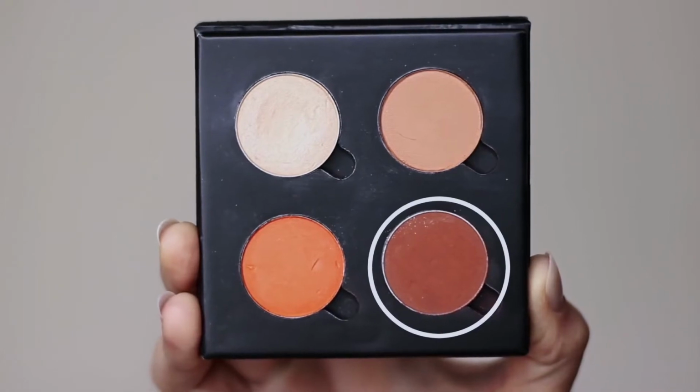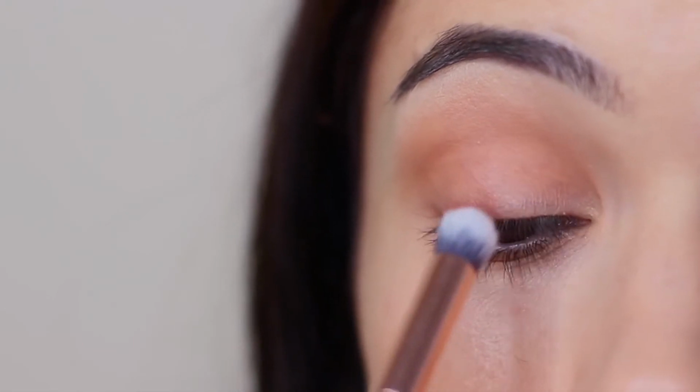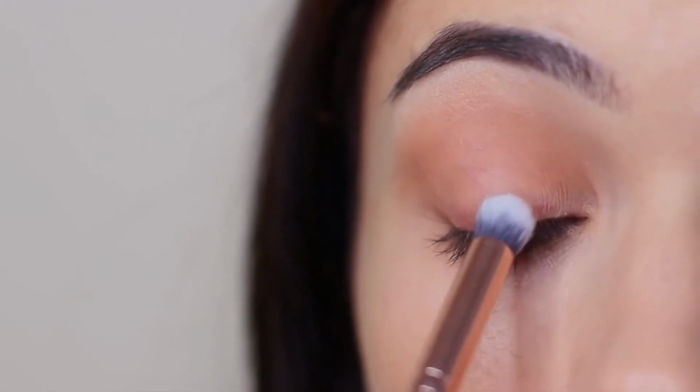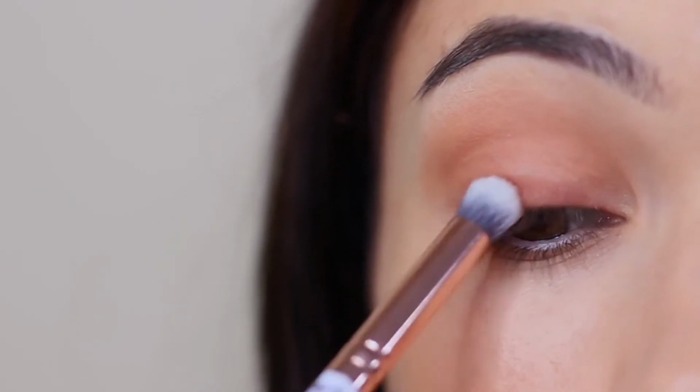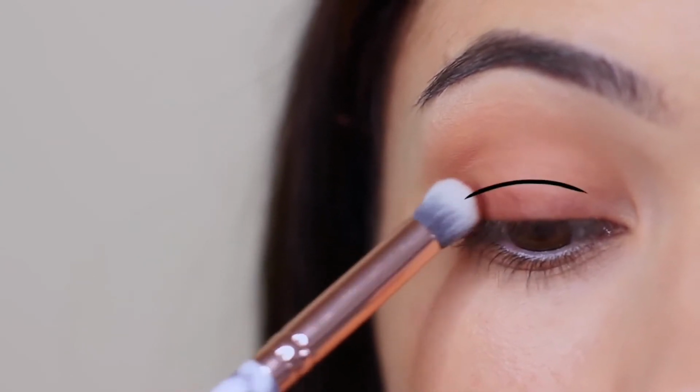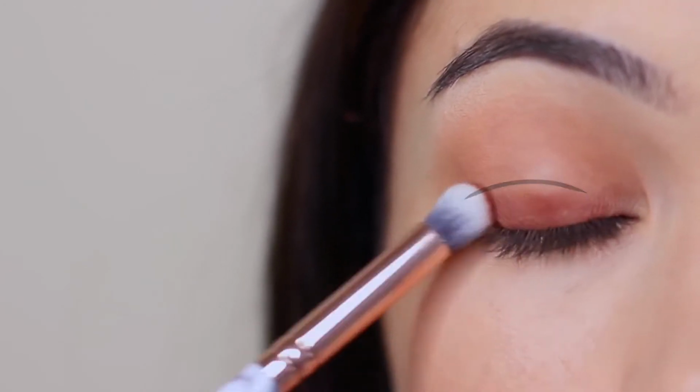The next shade we're going to take is our contour shade, and we're going to apply this with the pencil brush. So the denser the brush is, the more control you're going to have, and that's what we want with our darker shadows. So we're basically stamping this along the lash line. For beginners, try to imagine that you're actually trying to get the shadow on your lashes. That way you get really close to that lash line. You only want to cover the halfway point of the lid, so really saturate this area. Don't blend it up too high, and you should end up with something that looks like this.